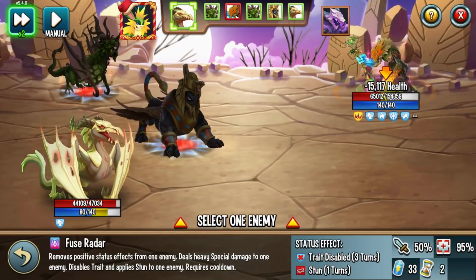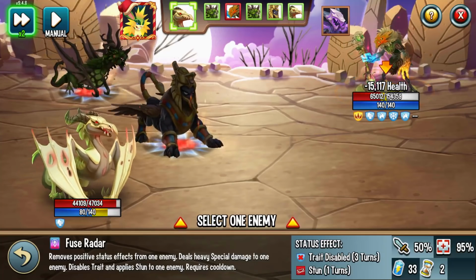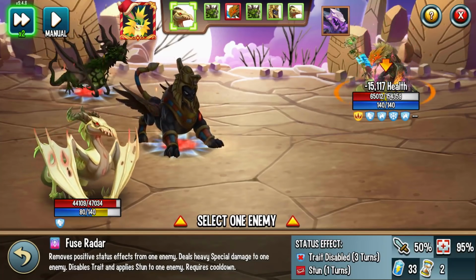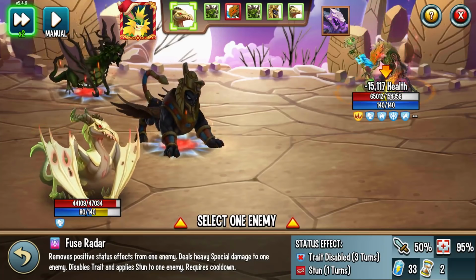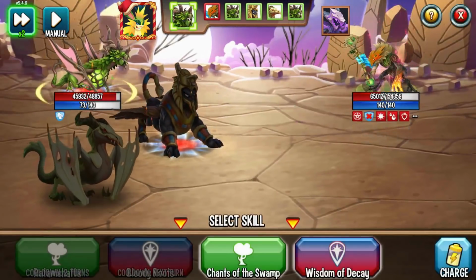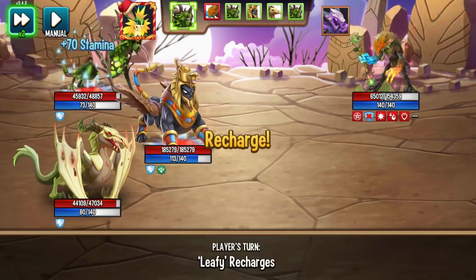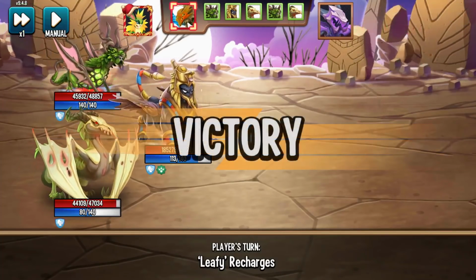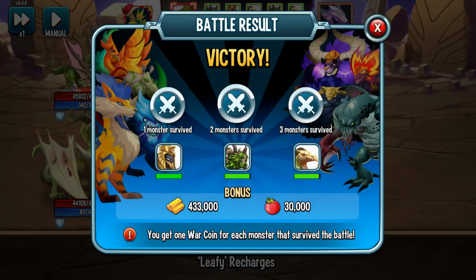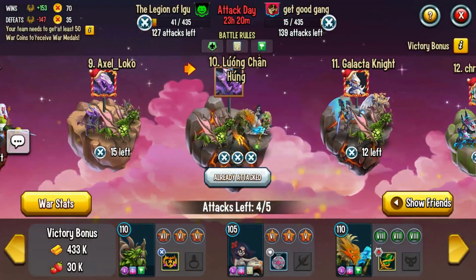Why don't we just do a old fuse radar? I love this spell. It's the Mega Taunt Killer. Removes positive status effects from one enemy, deals heavy special damage to one enemy, disables trait, and applies stun. It is just so lovely, isn't it? Just amazing. Just wonderful, wonderful, wonderful. Why don't we just sit back and watch you die? That's the reason I like him so much. That skill is just devastating. Just take a Megaton tank right out of there.